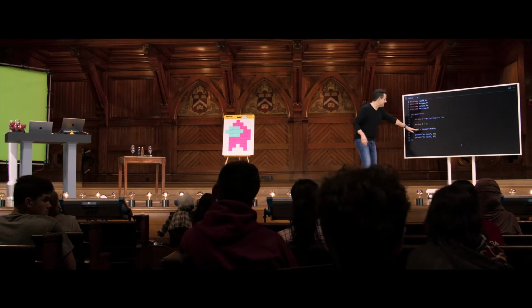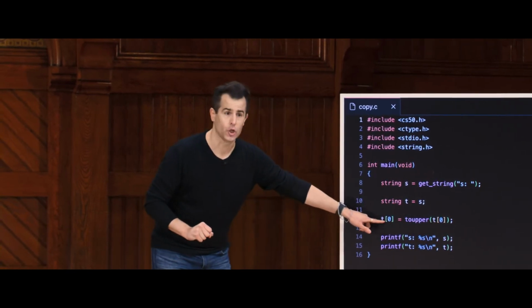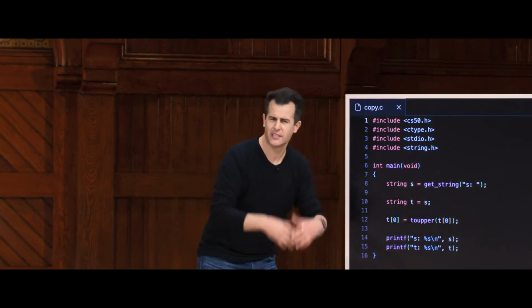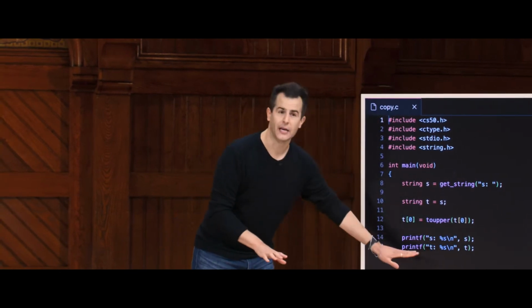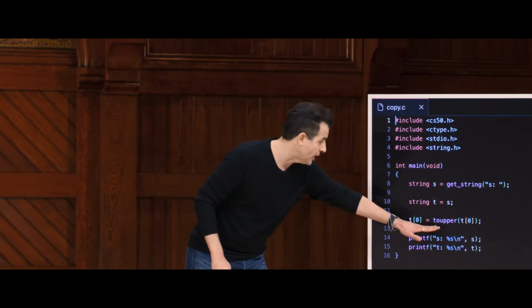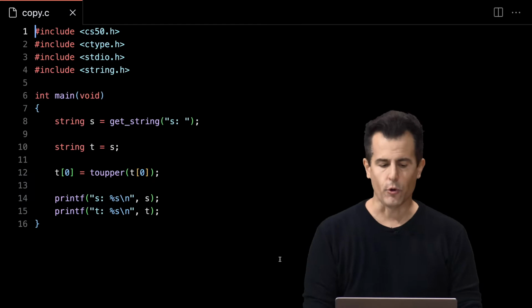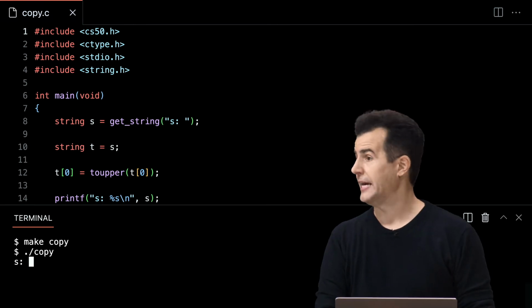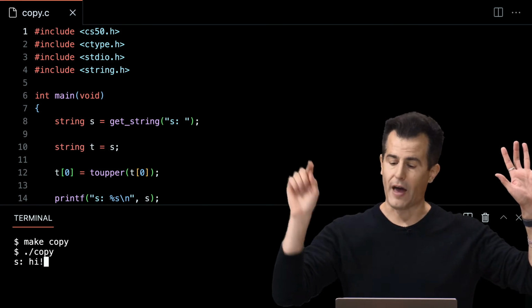Yeah, right? It's kind of like ugly syntax, but this would seem to be capitalizing the first letter of t specifically and just changing it. So we have t bracket 0 here because we want to save the change, and we're passing to toUpper the first character here. So this is how we did uppercase in the past. And now I print out s and t respectively using %s. So this feels like it should work. I copied s and stored it in t on line 10, and then I change t and only t on line 12. But you can perhaps, if you're comfy thus far, see where this is going if I do make copy, ./copy, and let me type in lowercase hi, exclamation point this time, just once. So I'm going to hit enter, and watch what we see for the value of s and t.